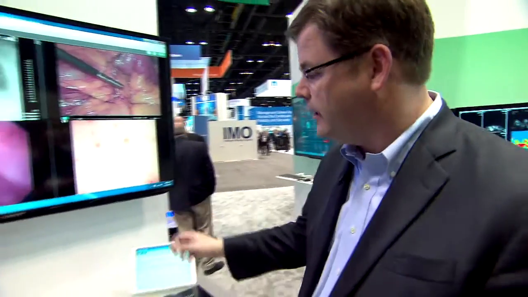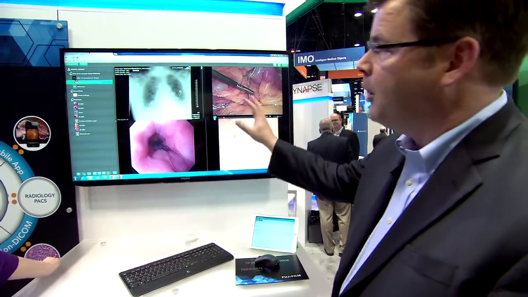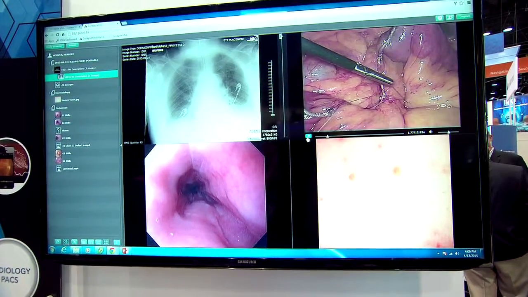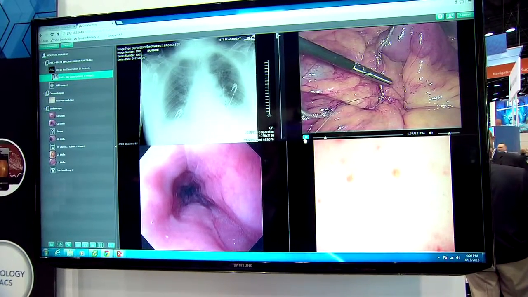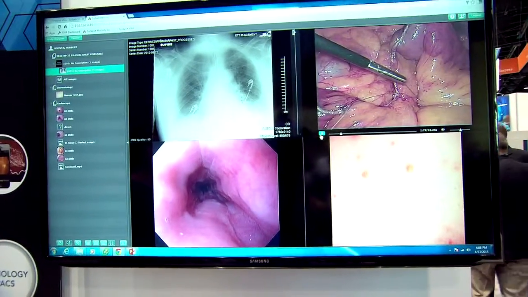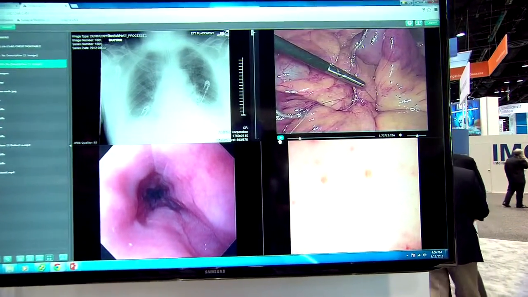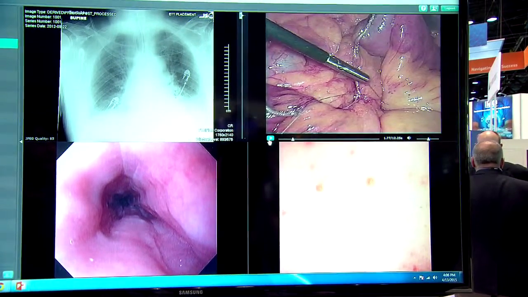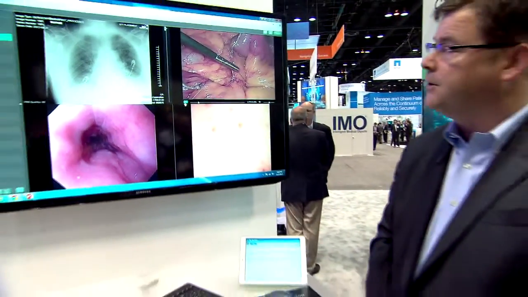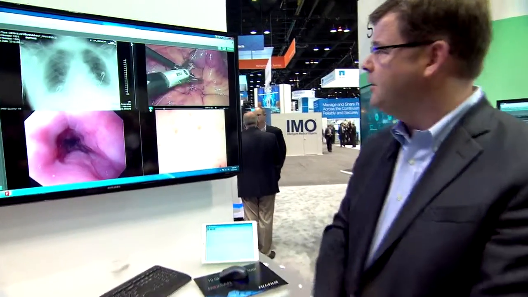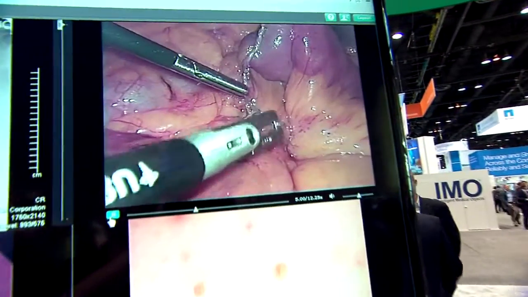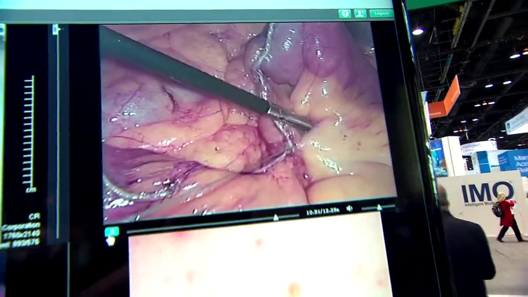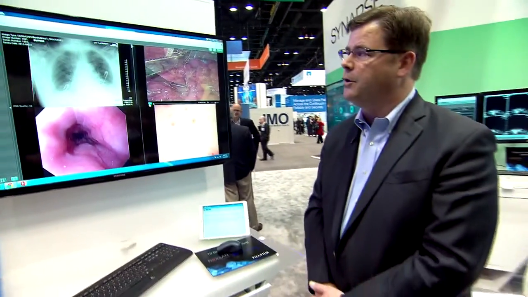So what I can show you here is this is an example of the perfect view to be an organizational VNA enterprise viewer. This is displaying a DICOM image in the top left of a chest. You're also seeing non-DICOM images of a scope and dermatology, which would be a JPEG format stored natively and viewed natively in the enterprise viewer. And also you have an example of a video. So a lot of times you'll see videos in surgery or for teaching purposes. And the enterprise viewer gives you that ability to see any type of file format that's stored in the VNA.